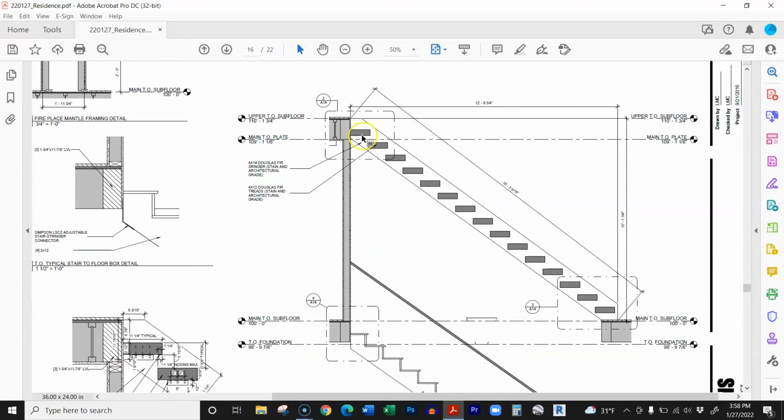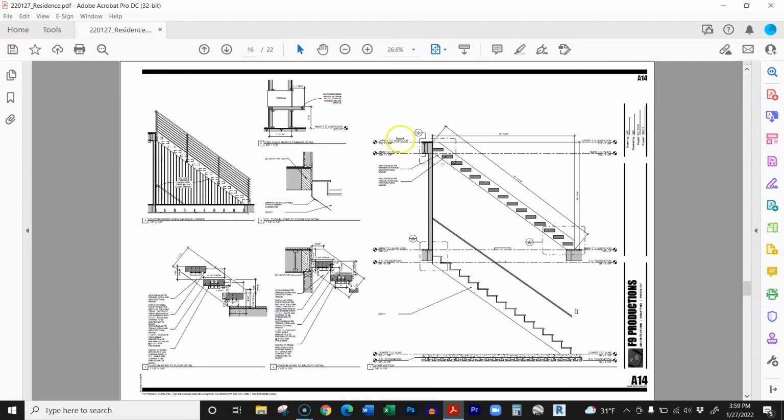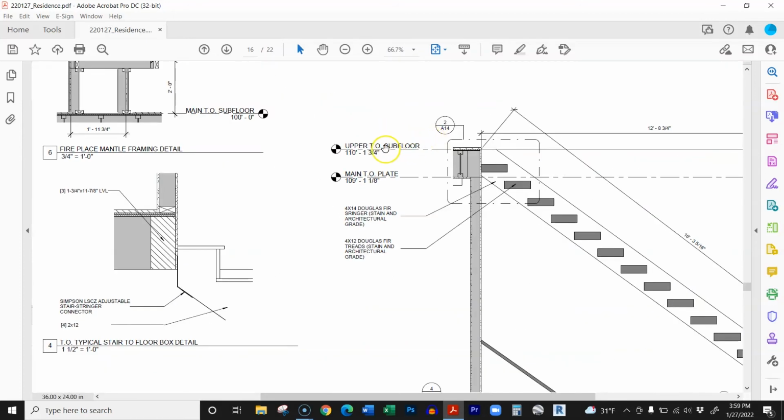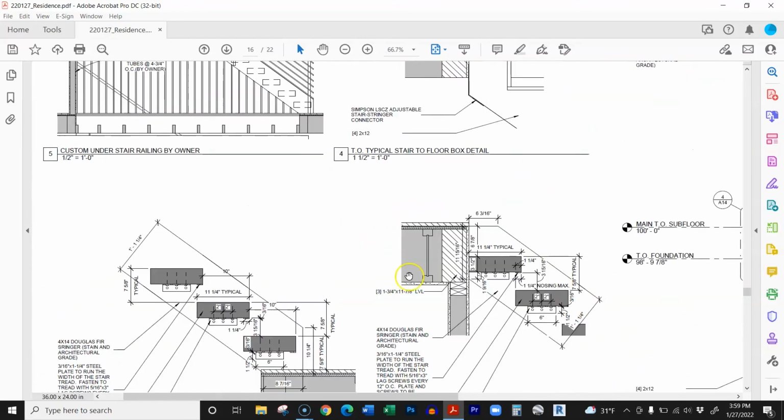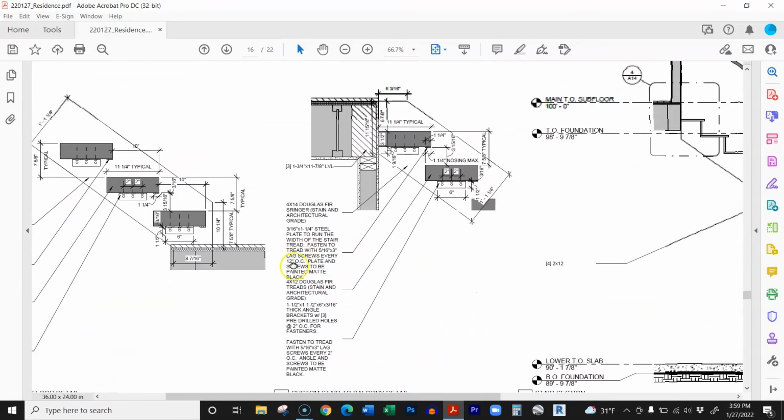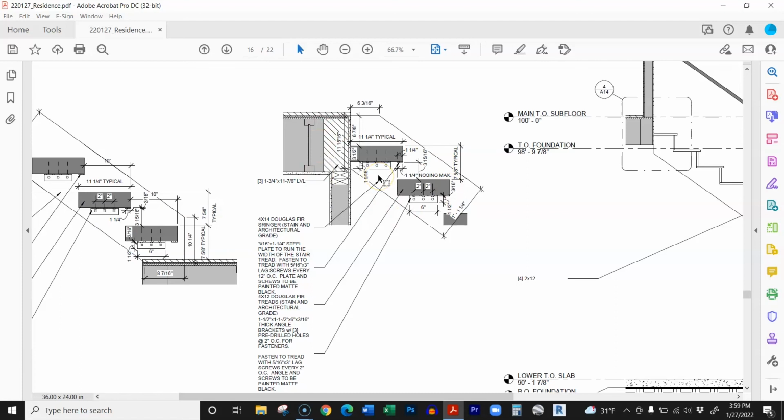And then it goes even further, one depth further. Here are all these notes that describe what I'm looking at in terms of the stairs and how they're built, but maybe I want to know how they're connected. I could click on that detail. It looks like it's actually on the same sheet, 2A14. So if I navigate down to 2A14, boom, it gives me all kinds of information for my stairs.